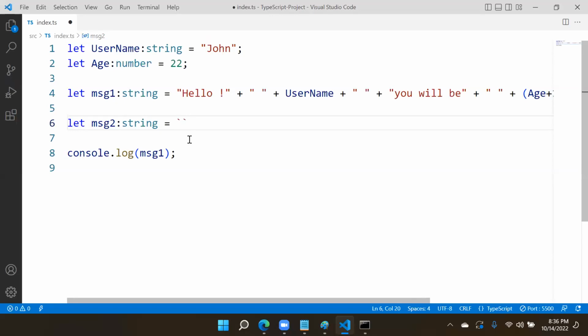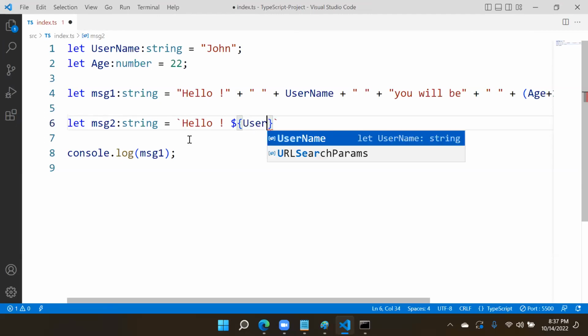Here the advantage in backtick is we are writing hello. After that I need to put a dynamic value. To put a dynamic value, a dynamic expression can be embedded just by using dollar curly brace. A dynamic expression in a string can be defined with dollar curly brace. Here you can define username.